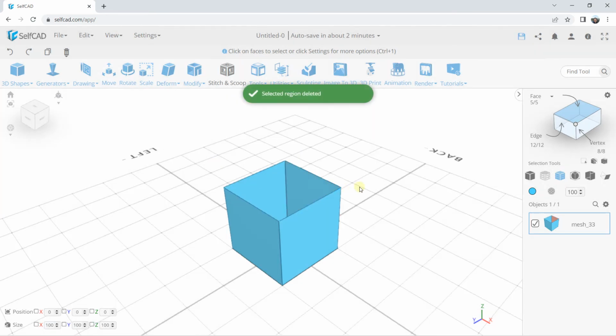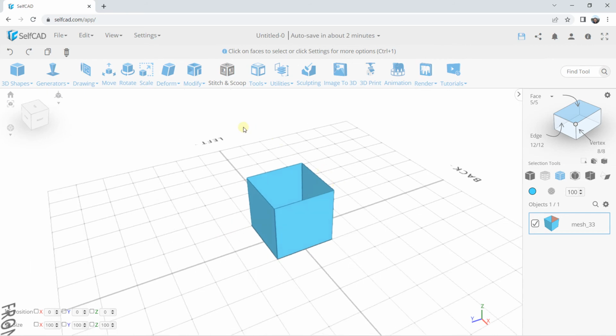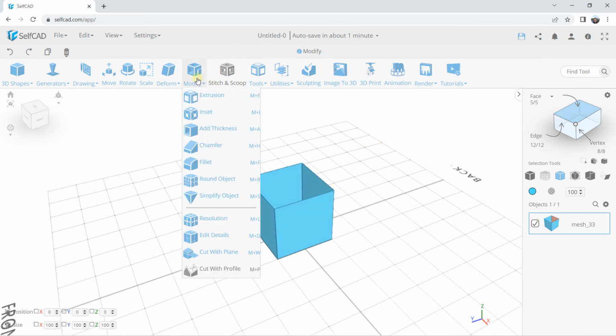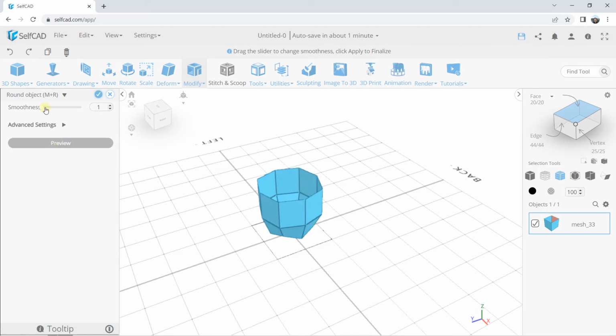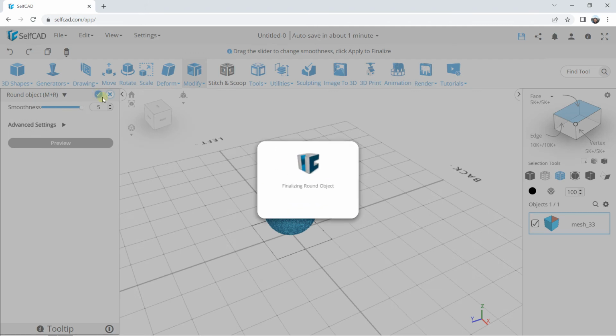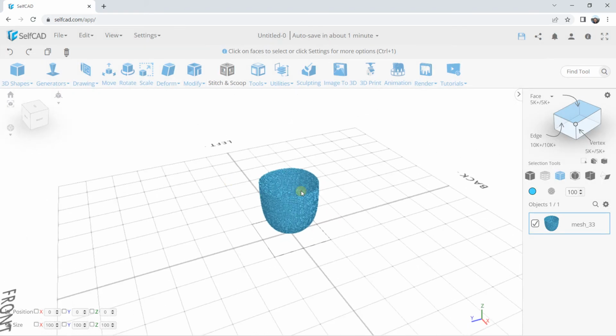Now the thing that I can do is apply a modification. So I select my mesh, modify, and select round object. So you have a lot of features like this, very interesting. Activate a preview and smooth with the maximum value of 5. And I created this type of object.